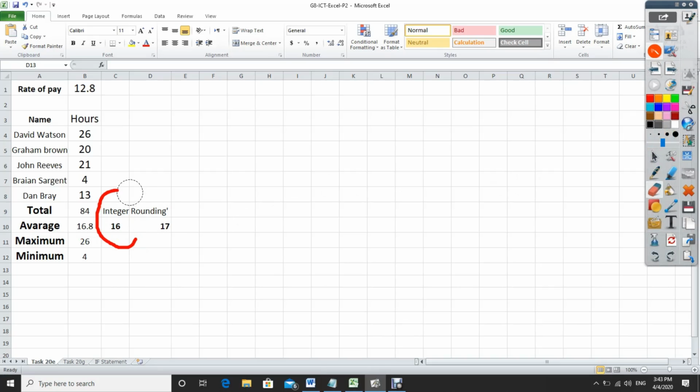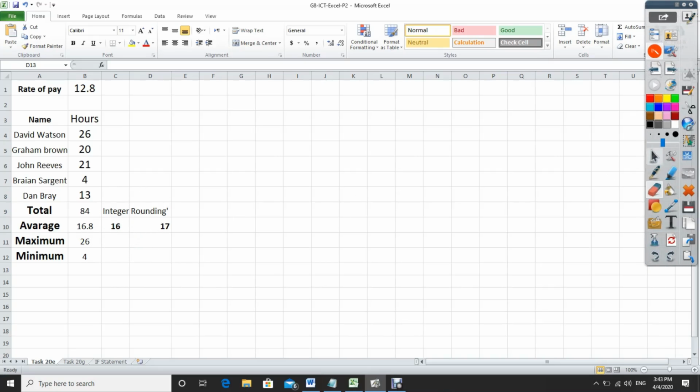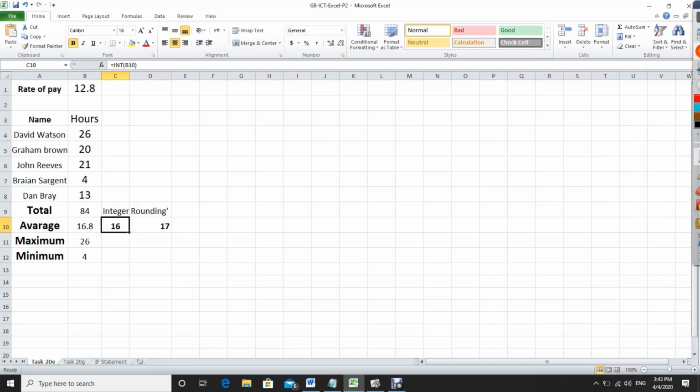Guys, there is another way to do that. It's very easy. If you want to do that, just delete this. We want the integer of the average. We want the integer value of the average 16.8.